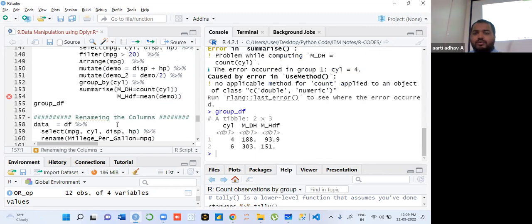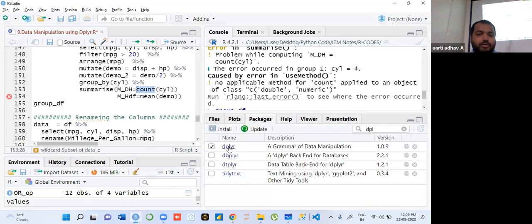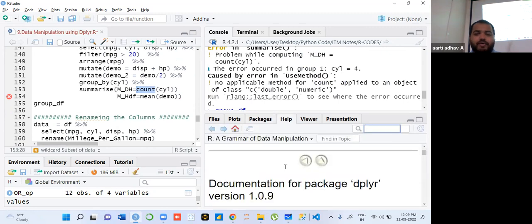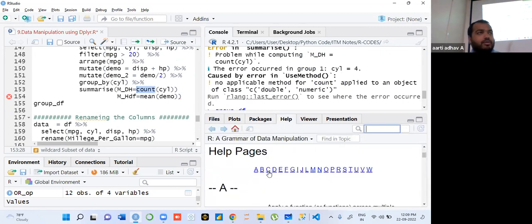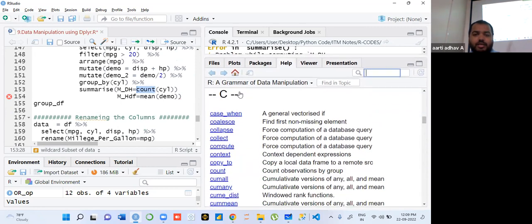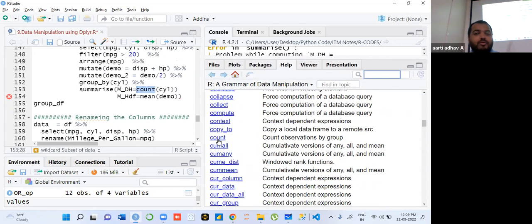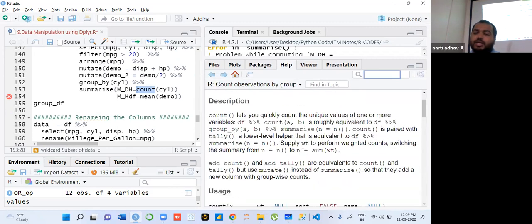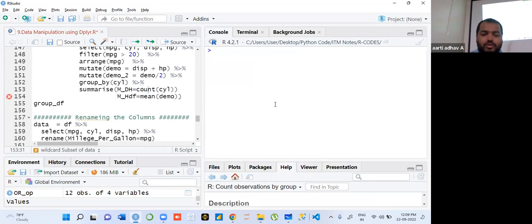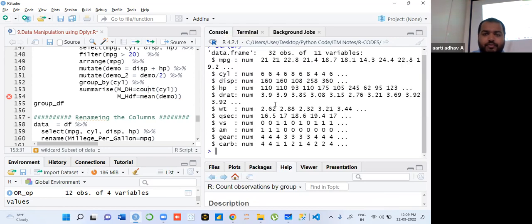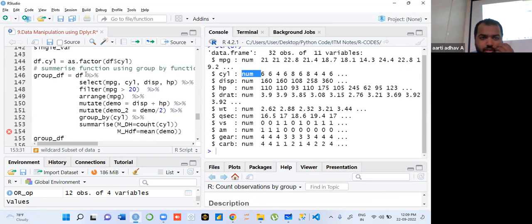Okay. Guys, I'll cross check. Not an issue. It should give the count. Function is correct. Okay. I can validate that. There is a package called dplyr. Inside dplyr, we have a function count. Count starting with C. Inside C, can you see we have a function called count? The function is correct. I just need to cross check why it's giving an error. As per the report, the data has to be in category. If you check the structure of DF, CYL is coming as numerical.